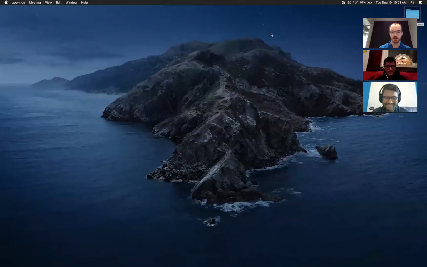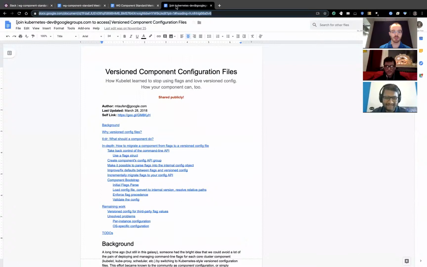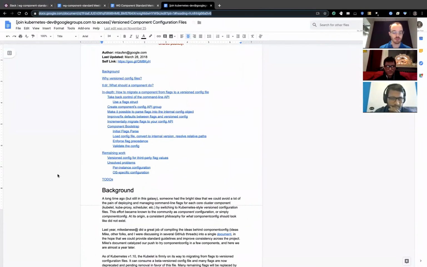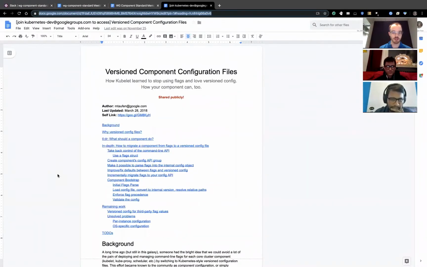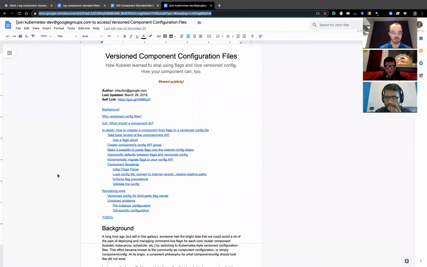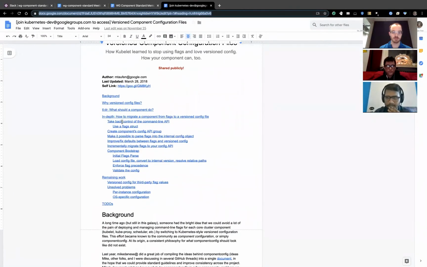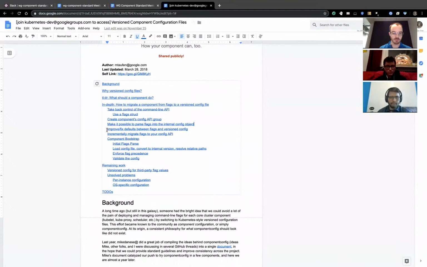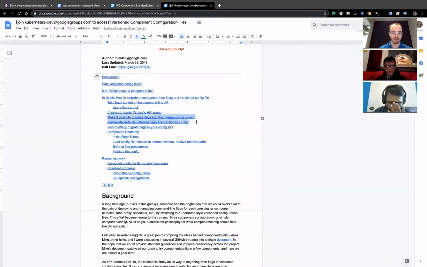I'm going to share, which I got working. So this is the doc, and it basically goes through all those problems, like the global flags thing. We already have API groups created for most of these now, so that's not as big a problem. Some of these may or may not match up with the patterns that you see in Controller Manager.